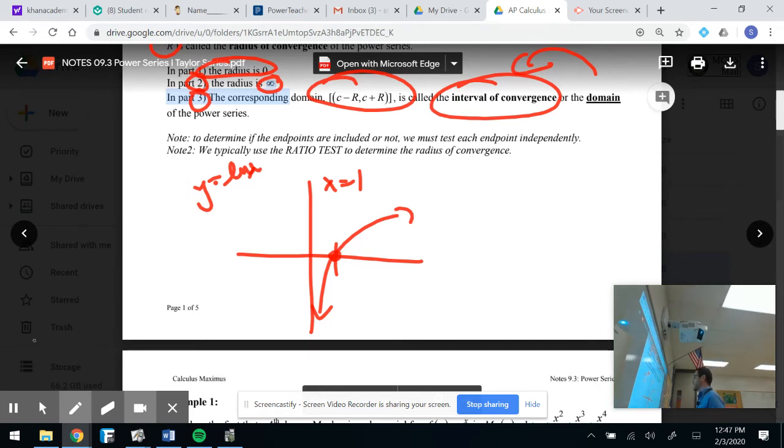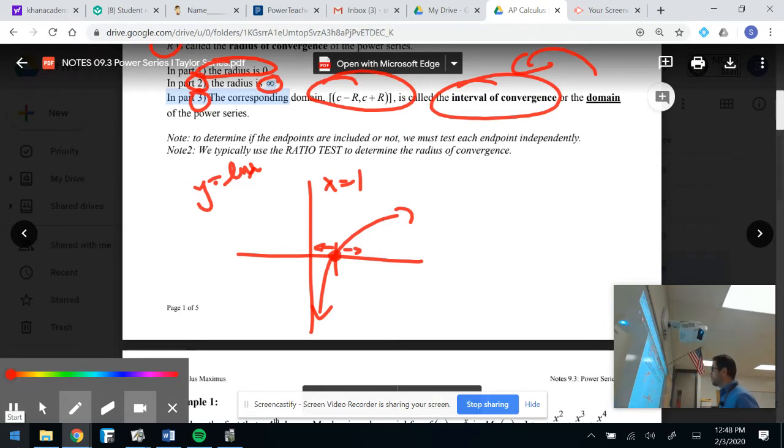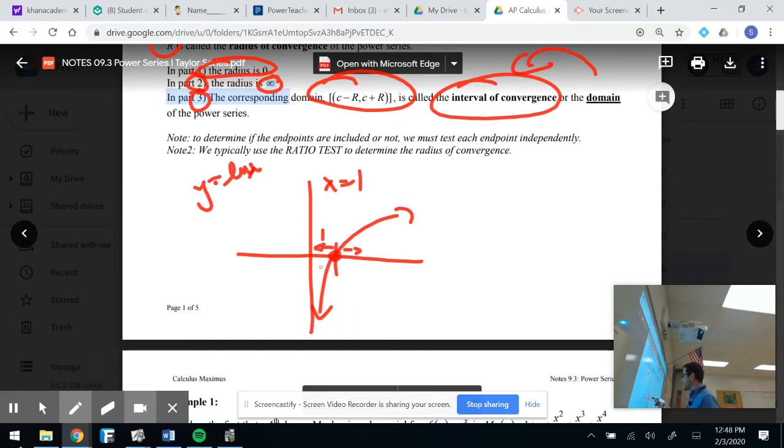And then what we're trying to find is, can I go a little bit this way? Can I go a little bit this way? And would it still converge? Would that power series still hold true? We know it works at 1, right? If it only worked at 1, when we look above, we would say the radius is 0, okay? But believe it or not, for this one, and we'll show it in a little bit, you can go 1 to the left, you can go 1 to the right. So it would be 0 to 2. And as long as you're in between 0 and 2, then we would say the series converges, or the series is good to go, right?